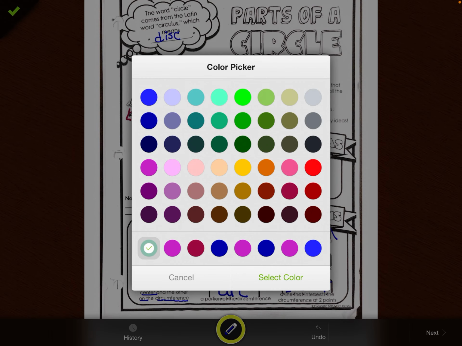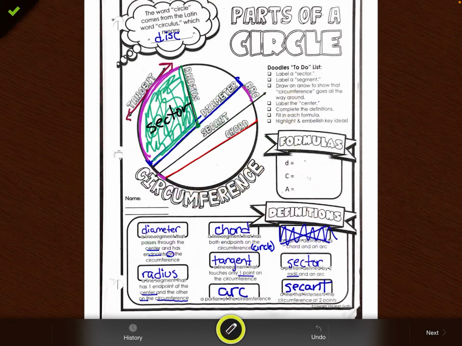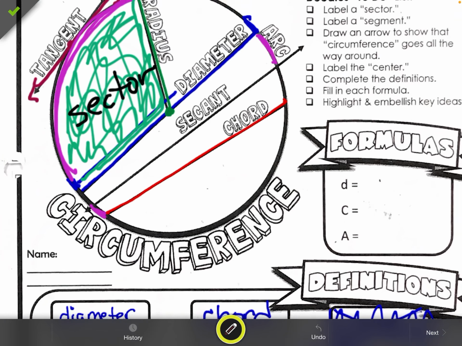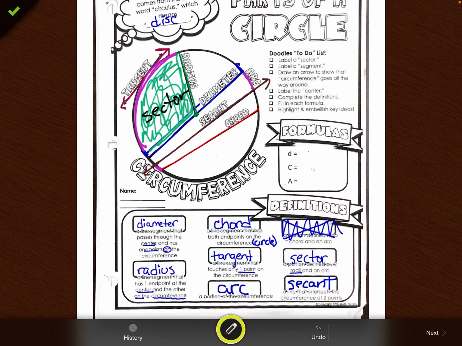You'll notice really the only difference between your chord or your diameter and your secant is that your secant keeps going. It's a line, so it actually comes outside the circle too. Your chord is just a segment, your diameter is just a segment, but that secant keeps going. And the only difference in a picture is arrows. So those are the vocabs I wanted to look at.